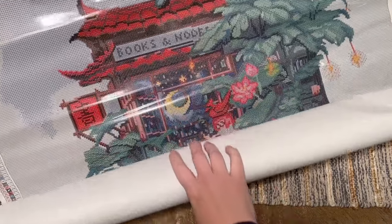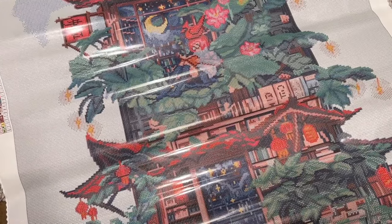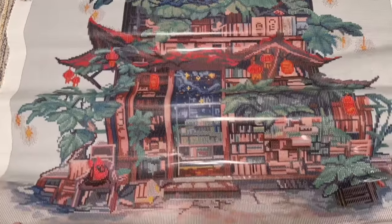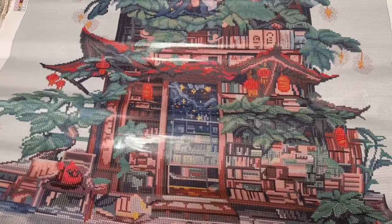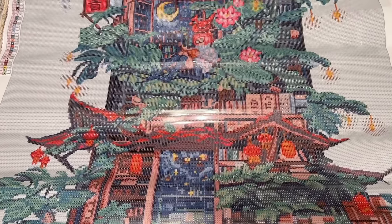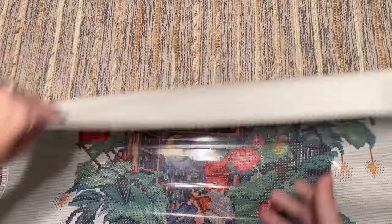Yume Art is a really popular artist with Diamond Art Club, and this bookish artwork tends to — oh my gosh, yes. People love it. I am people! I am so happy they were able to turn this one into a diamond painting. I'm going to pull the canvas down so you can see the different parts of it with minimal glare. Wow, this is fantastic — look at the details they've managed to get in here.